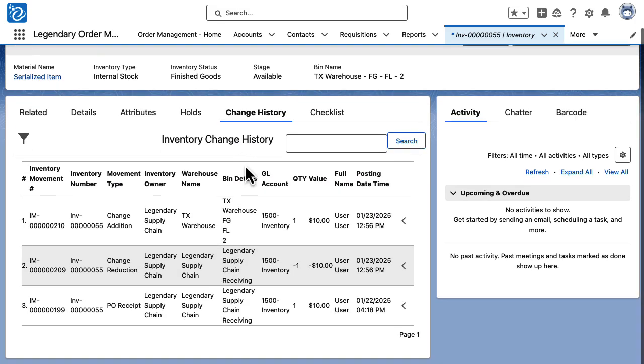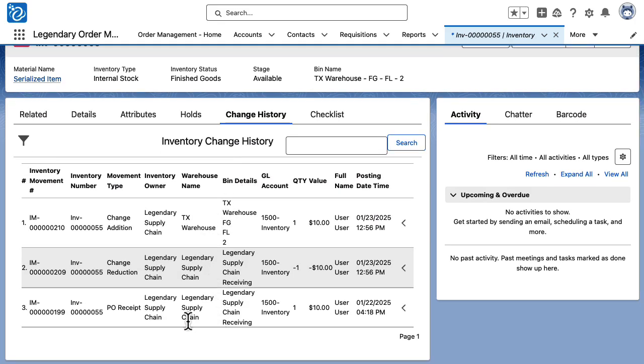And so then here I can see that this was when it was originally received via PO and then we can also see when it was moved from this location into this location. So we have both the inventory log, which is one record showing you the origin and destination bin location, and we have our inventory movement history where I can see all the changes that have occurred and those ins and outs for this inventory as well.